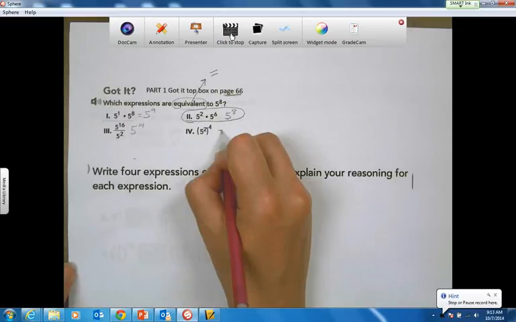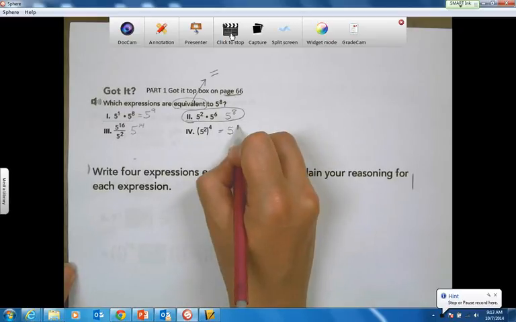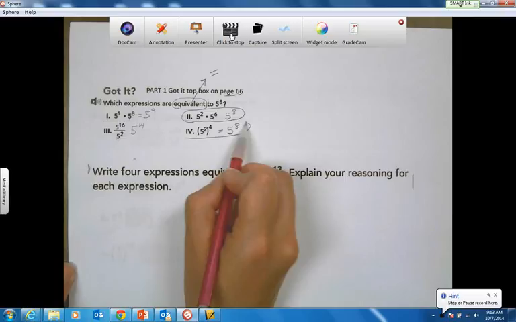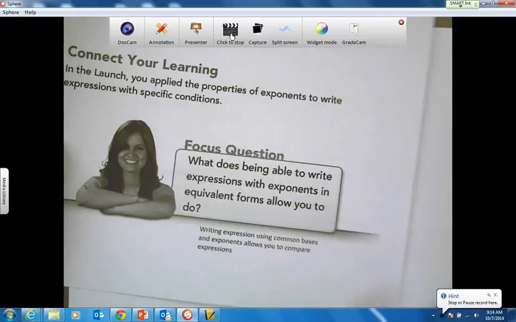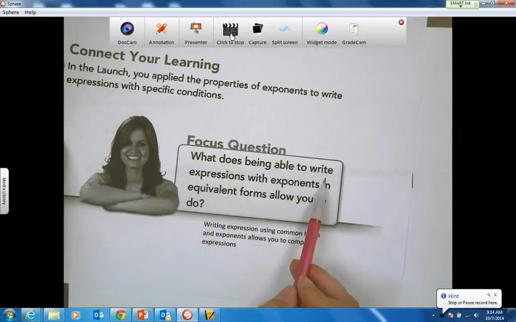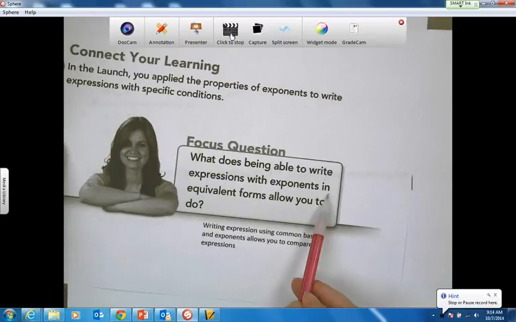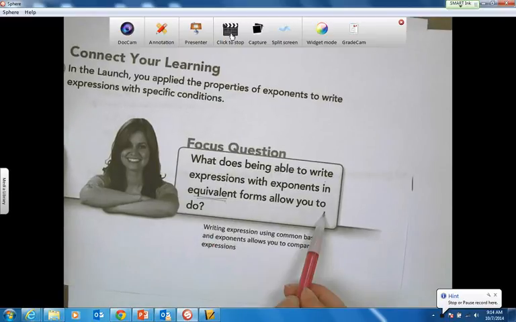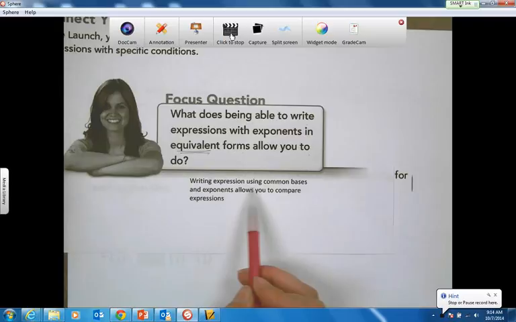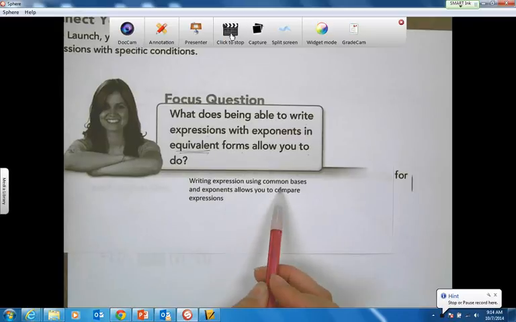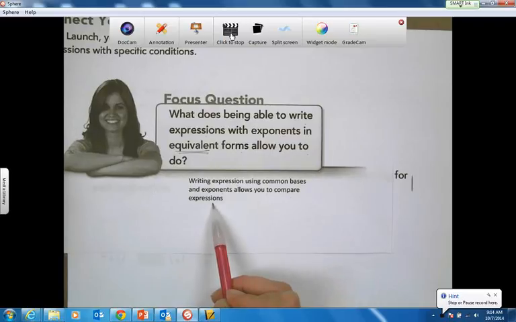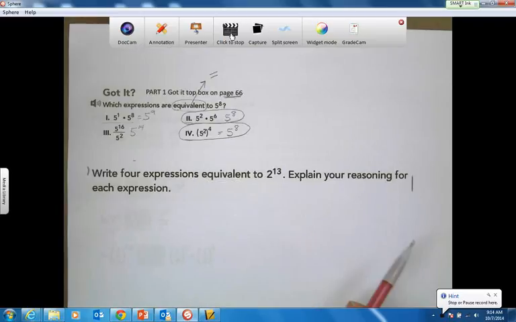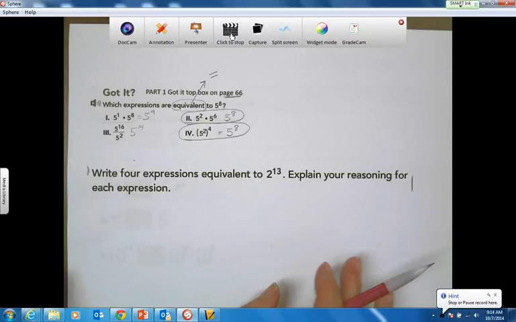Alright, go ahead. Give me one of them that you guys wrote down, because we have lots of answers here. Caleb. With parentheses? Okay, well, tell me what you guys think. What is that going to give you? 12. That's going to give me 2 to the 12. Is that going to be equivalent? Oh, I thought it was 12. It's a 13. If it was a 12, that would work. All right, so let's try something else.